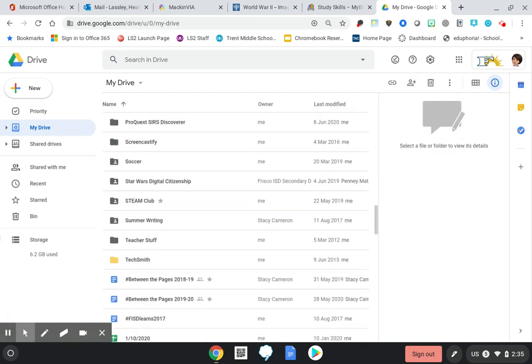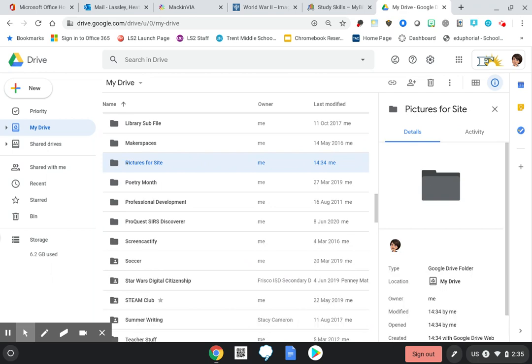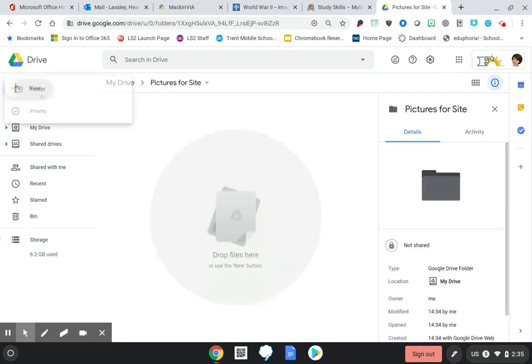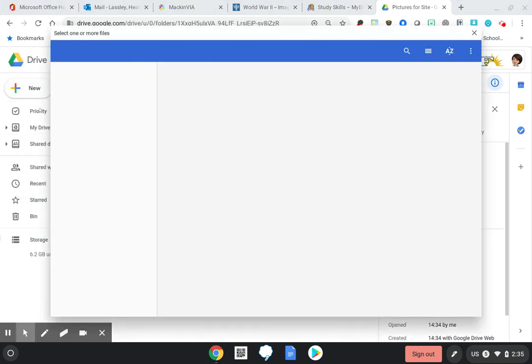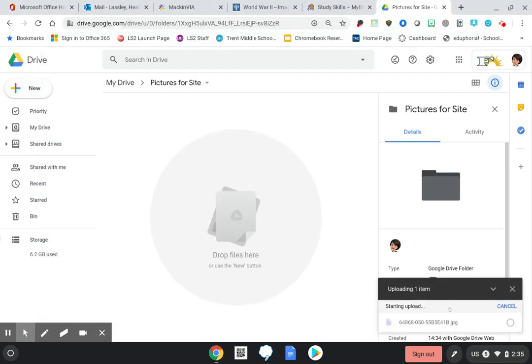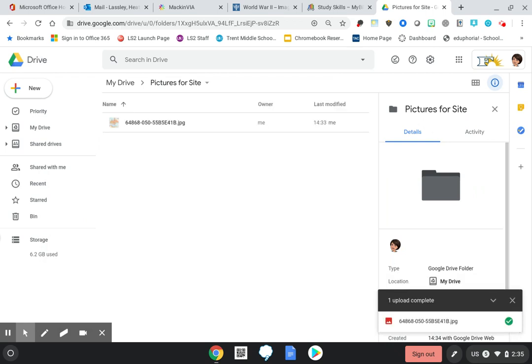And it should be down here. There it is. I'm going to double click to open it. Nothing will be there, but this is where I'm going to put new, file upload, and it should be at the very top, the first one I have, and I'm going to hit open. It's going to save it in here for me, so when I come back to it later, I have it. You have to do that in the same session that you're getting pictures. You have to get it in your Google Drive, that way you don't lose them.